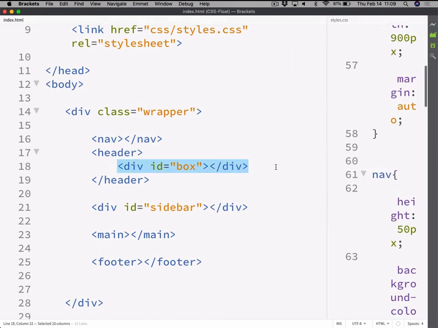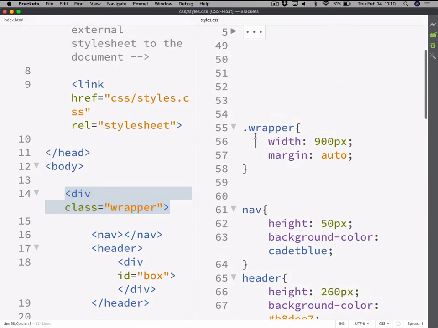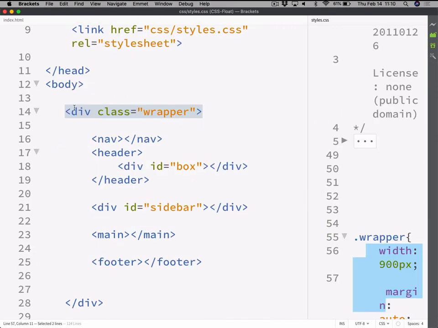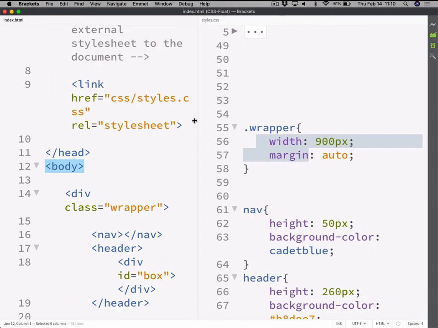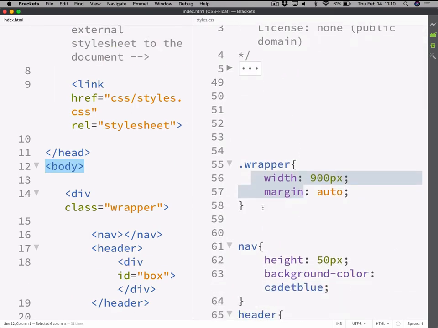Who is the next in line for this box? Not the header, the next one. The wrapper. Yes? Does the wrapper have a declared position? No, it doesn't. So it will ignore it. Who's the next one in line? The body. Does the body have one? No. We didn't write anything about the body. Can I go any further? No. So it will align to the body. Meaning that if you make the body smaller, it will always align to that box. Yes? Now we don't want that to happen.